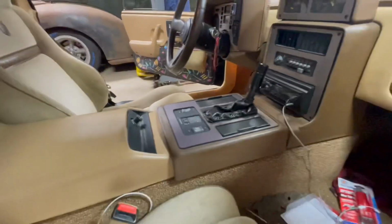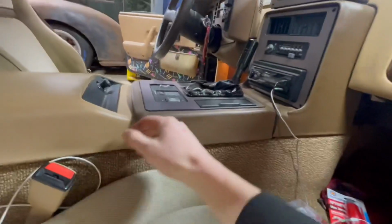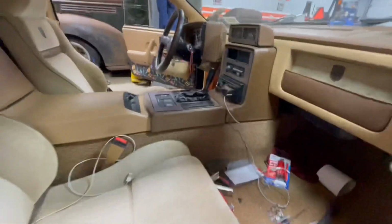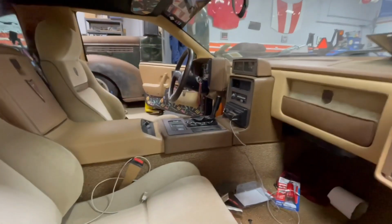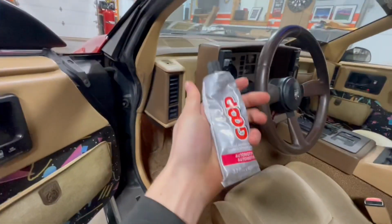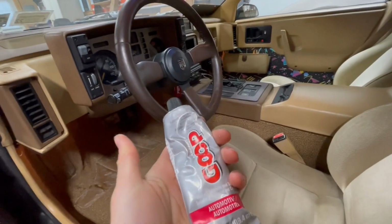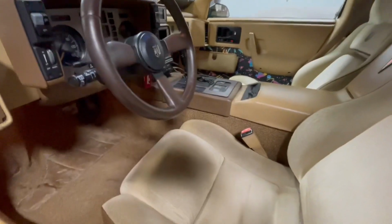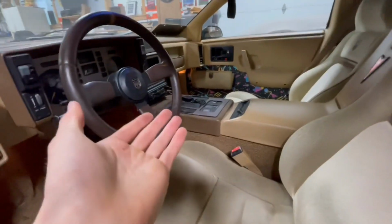All right, folks, and there you have it. It's all back installed into the car, and you can see it looks a lot better than it did before. There's no warping on the sides or anything, and I think it actually turned out really good, especially for the $6 it was for this goop stuff. It's really all you need, and some of those clamps, but most people have the clamps just laying around. So spend the $6 on the goop, and that's really all you need, and you can make these look as good as new.